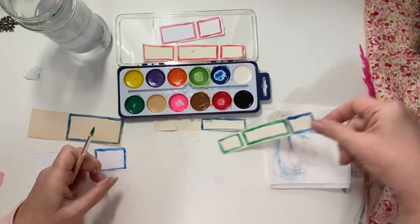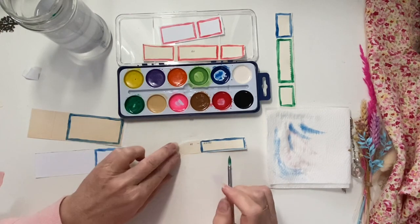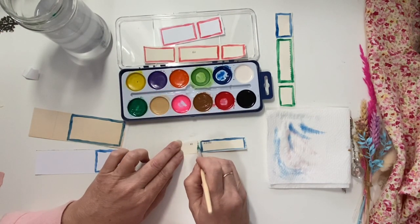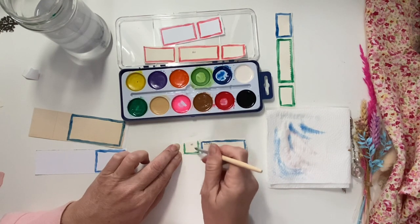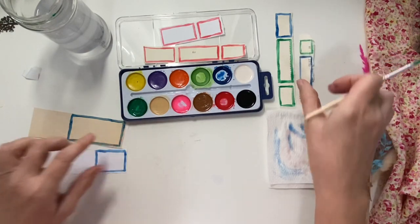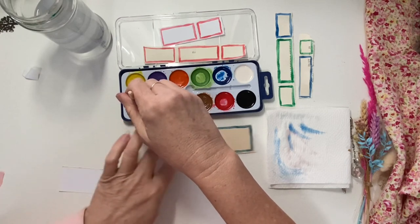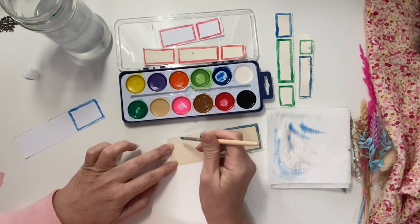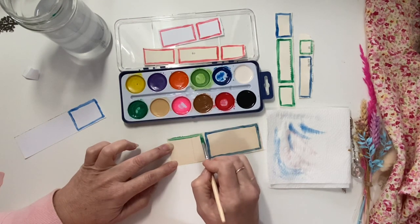Okay, so that one's sorted. So let that dry. Now I was going to do a long one here, but that's too thin there. I'll just do a little green one to get that number. Like that. So that can dry now. Okay, I'll do this green one on here first. So this is quite a deep label.